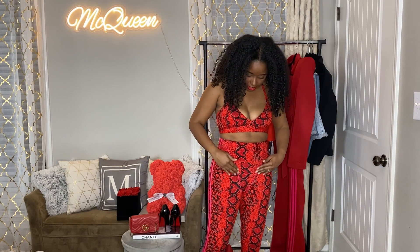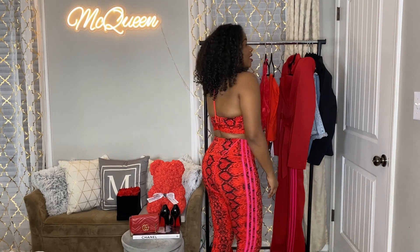This set is fire — I love it. I wasn't really a fan of the snakeskin print but this was giving. It's high-waisted with pink detailing, and here's how it looks in the back. The bra is so comfortable. I'm a 34C, so this is how the medium looks. It gives just the right amount of support. I didn't purchase any of the shoes, so I'd probably just wear my black Adidas with this, but I love it — I'm happy I got it.